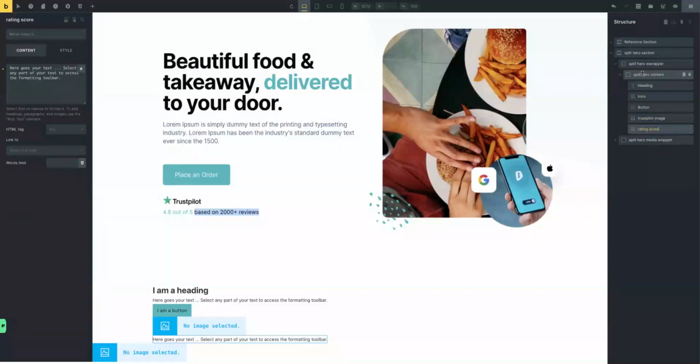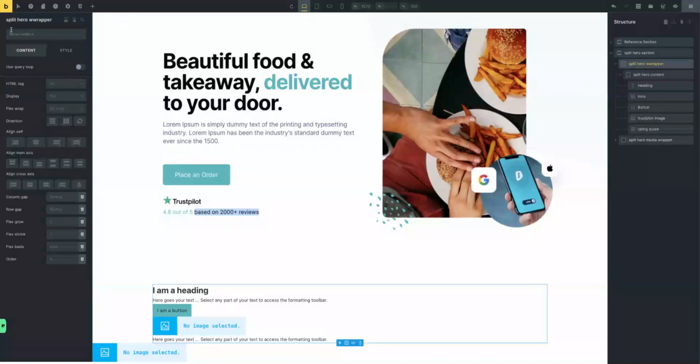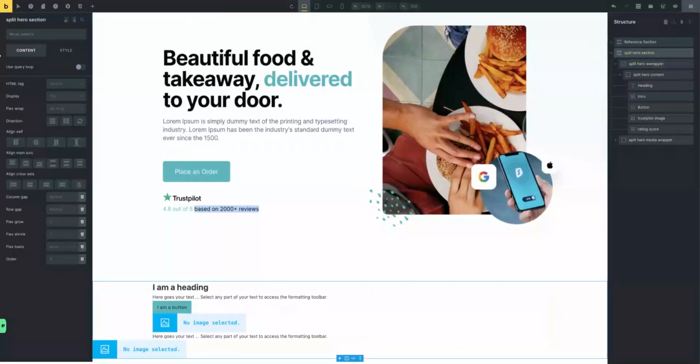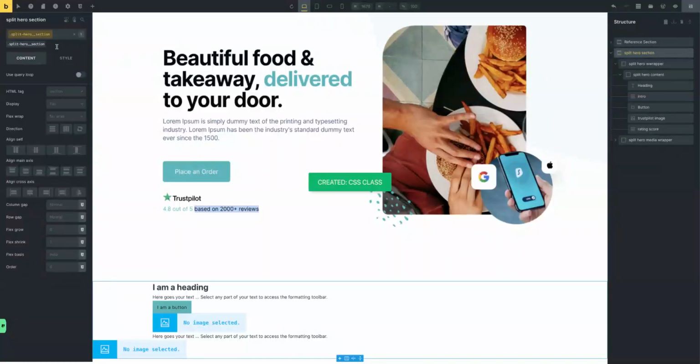Right, now let's start by putting some classes on here. So let's call this split hero and then double underscore, because this will be section. I'm putting a class on this because we are going to be adding a background SVG on this. I don't know if you can notice, but in the corner here there was a light SVG, which we may need another section for, so we may as well put that on here.